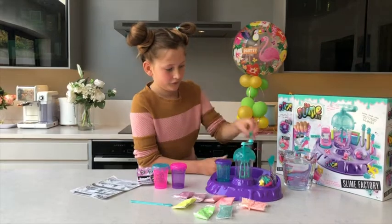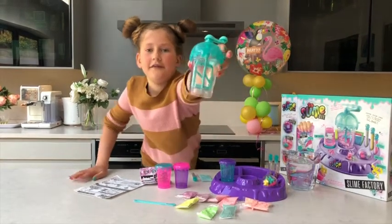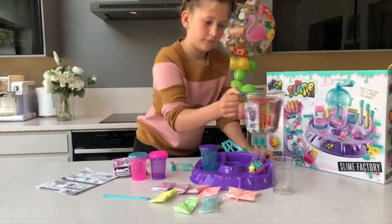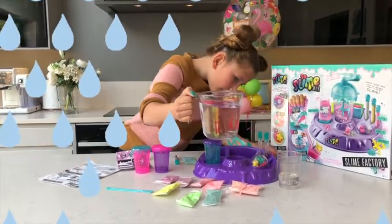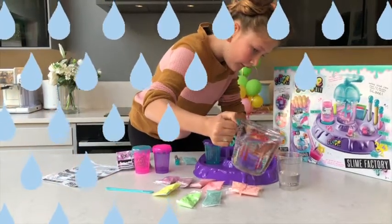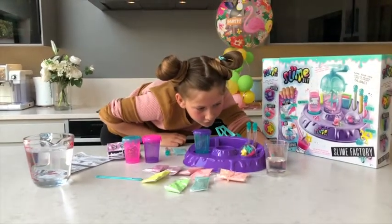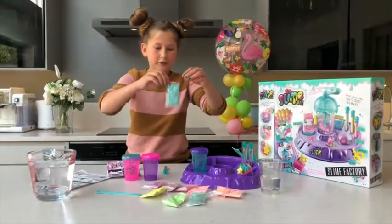I'm going to add the silver to it. Okay, then we need to add the water to that line, if you can see the line. It's right there. So I'm going to put the water in first. Please don't spill. Definitely got enough, like dead on. Okay, so now let's put our powder in.